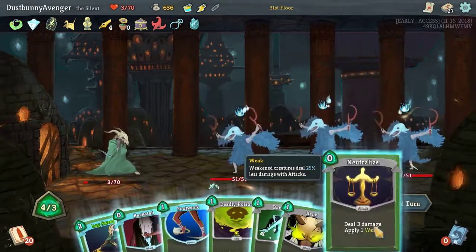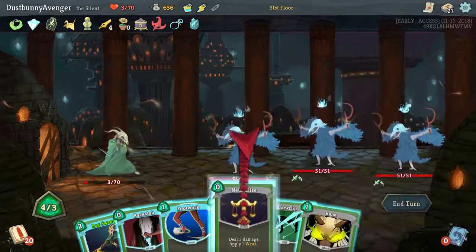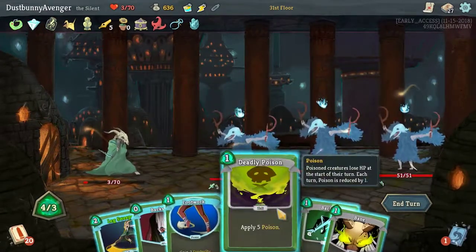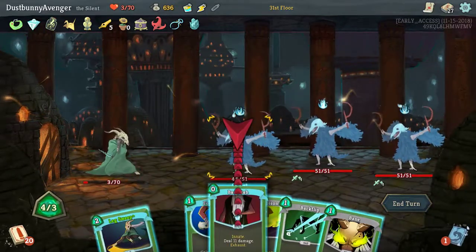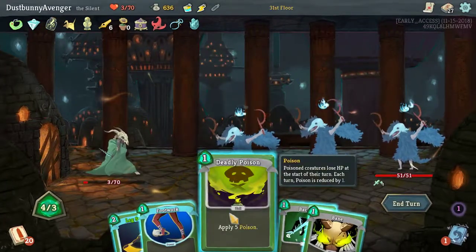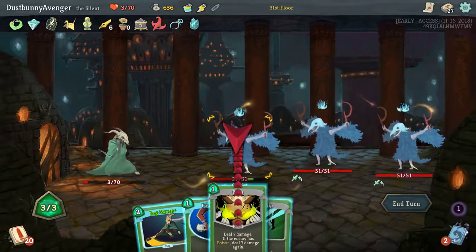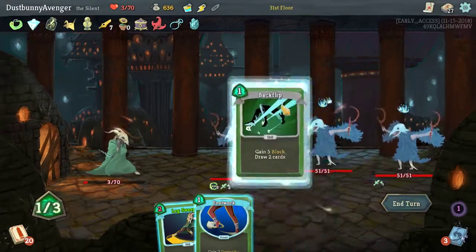Okay. This is weak. That's a block. I need to neutralize you. Gonna do another 11. Another 11. I can do 5 on you. Which then let me do 14 on you. Draw two cards.